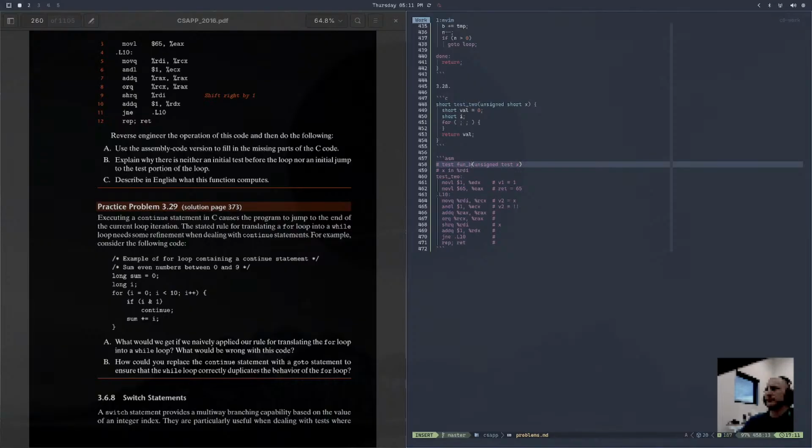It's actually short. Test 2, unsigned short X. Because it's a short, that means it's only 16 bits, which means that we don't have to consider any of the weirdness around higher order bits. If we AND 1, like the literal value 1 with ECX, which is the same thing as RCX, we're basically converting it into a value like that.